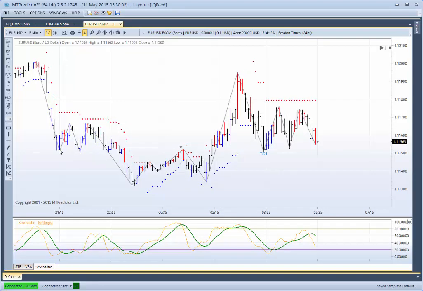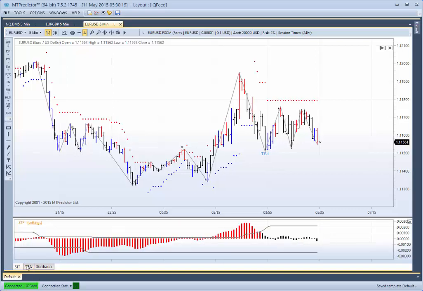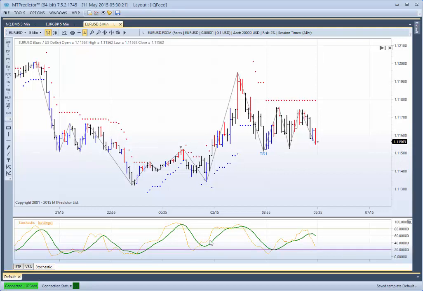So hopefully this video has helped and shown you the difference between an indicator default, which is the default values that are applied to the indicator when it's used as just the one indicator, and a template, which is a template of all the indicators you've got on the current chart with all their settings as applied to that current chart. So if you just change the indicator default, it will not change the settings in the indicator template. They are different.